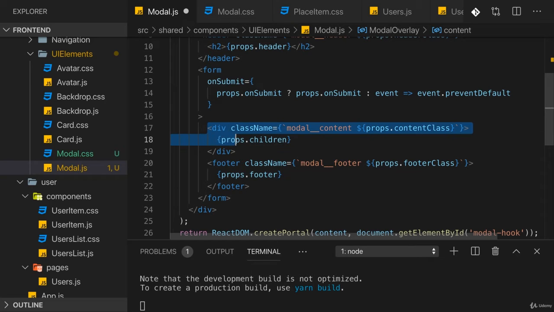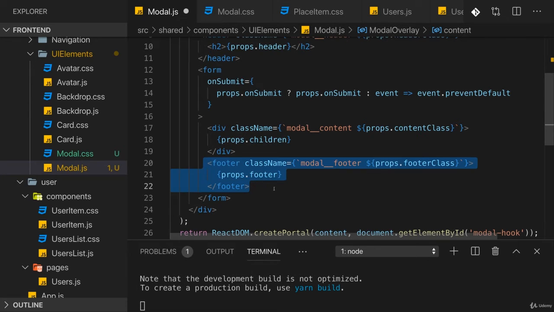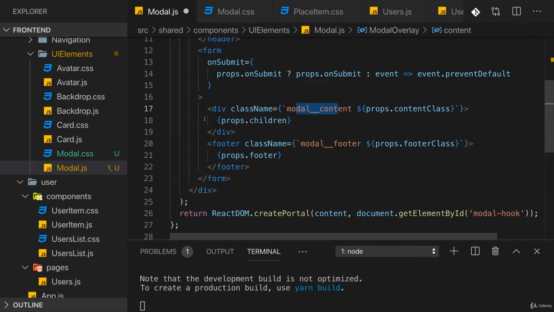Now, by the way, that split into a content div and the footer is the reason for this default form here. If the user wants to render a modal that holds a form, of course you could inject the form here as a content with props.children. But if you want to have a nice styling where the submit buttons are visually separated from the content, which is the styling that will be applied by default with the default classes I add here, then this would not be possible to be all in one form, because the form would live here and the buttons would live here and they would not be inside of the form.